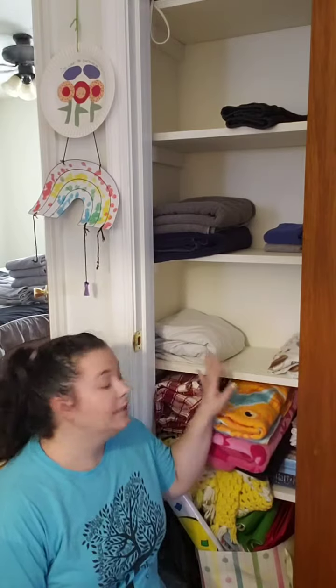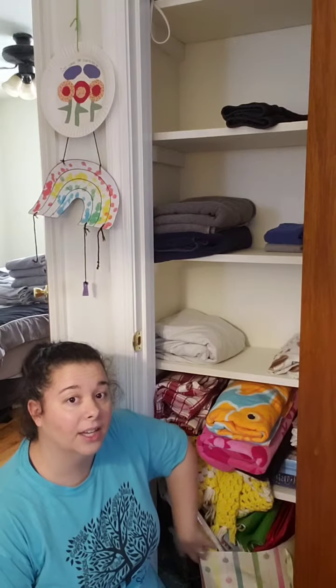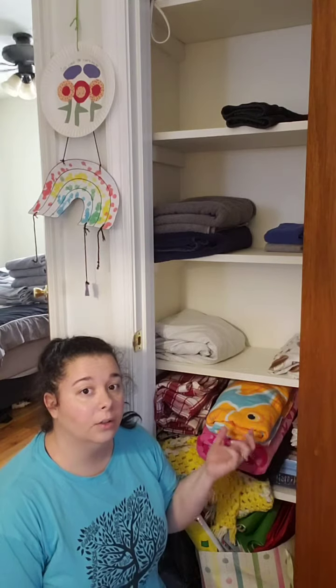Organizing, saving money, anything I can do that makes life a little bit easier and maybe cleaning a little bit faster. This is my very, very small linen closet, and it's kind of, as you can see, gotten a little bit out of order, so I'm gonna go ahead and organize it.